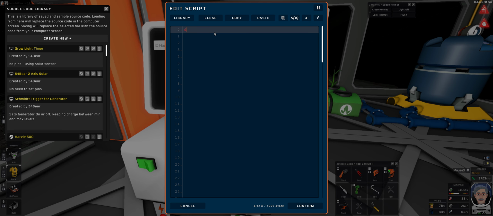So we will define the light, and then Control V pastes in that hash number.